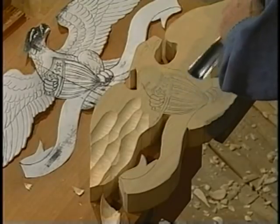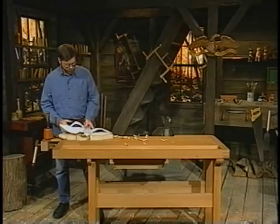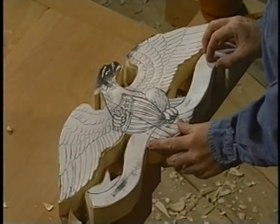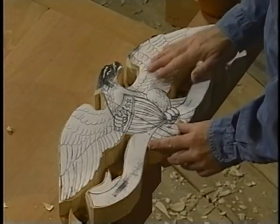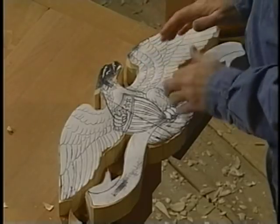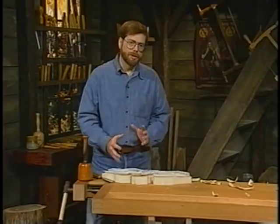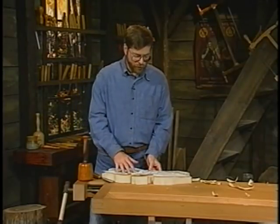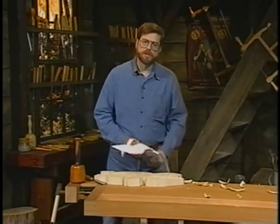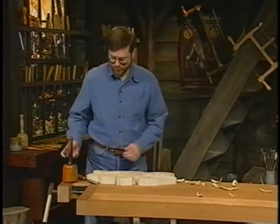Now, what I did for my pattern here was I used a copy machine and enlarged the pattern in the book to the size that fit what I wanted. And that's the great thing about these copy machines that have different sizes in them. It saves a lot of time wasted trying to second guess your sketch size. So anyway, you make it to the size you want, trace it on the wood, and then cut it out with a band saw or a coping saw, and then you're ready to tear into it.